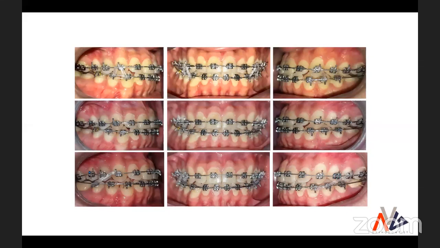Okay. The next question is from Xiu Yi Chin. Why were the caries in the lower right 6 and lower left 6 not removed to aid retraction of the lower LLS just now?